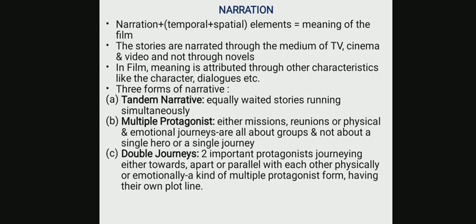So these temporal and spatial elements plus narration are what make a proper film. I mean, the meaning of the film is defined by these two aspects, especially narration. The stories are narrated through the medium of TV, cinema, and video, and not through novels. A novel might have a narration, but that's a different way: first person, second person, third person narrator. The medium of TV and cinema and video. TV and the various programs that it narrates.